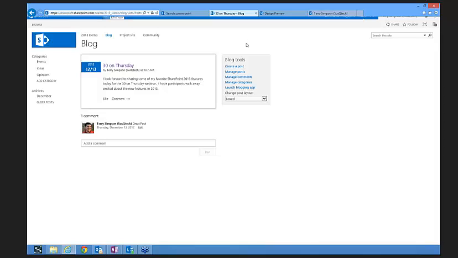And I know within 2007 and 2010 it was a little more difficult to do that, and you had to almost write a little custom thing in order to allow anonymous posts to be out there. So it can be done. If you wanted to have anonymous posts, you could get it done. The easiest way to do it is just have your authenticated user do it right here, but it could be done if you needed to.